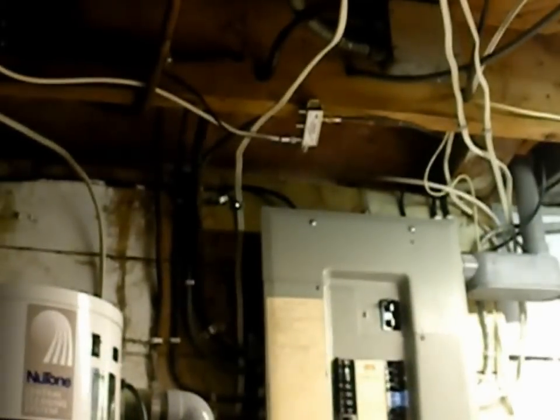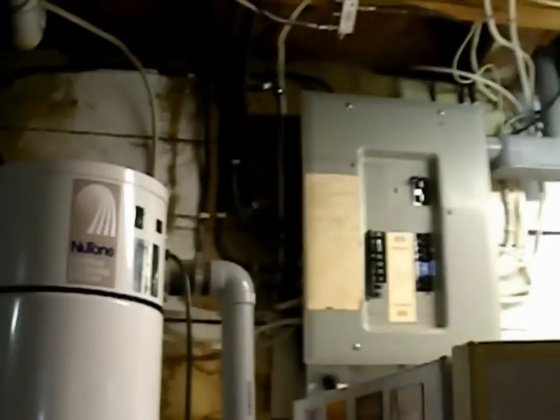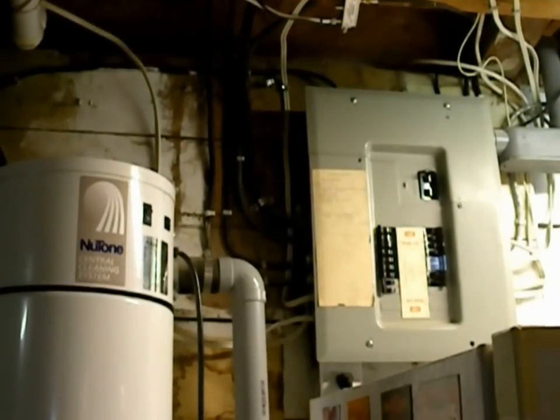And now the kick plate is ruined. If I go in the basement — this is right underneath the kitchen where the dishwasher is — it's leaked all the way through down onto the top of the freezer. And the electrical panel is right there, so that's kind of concerning for me.